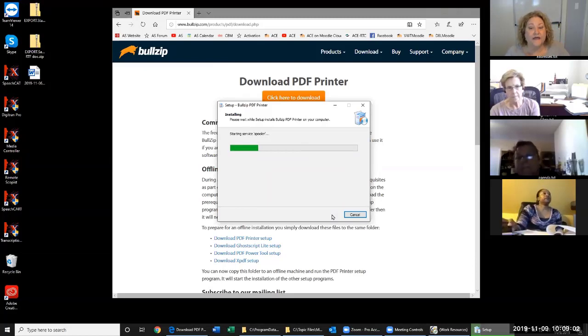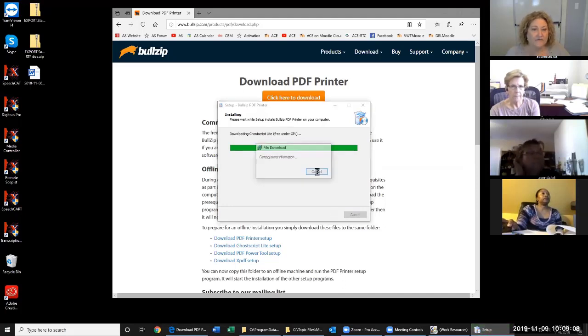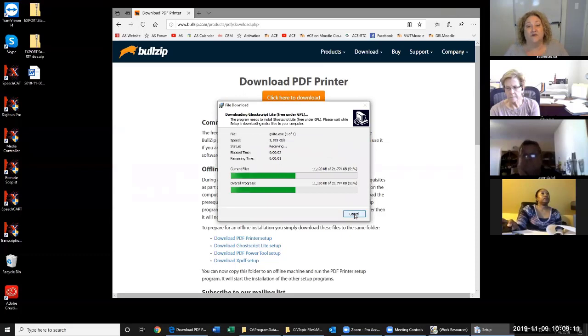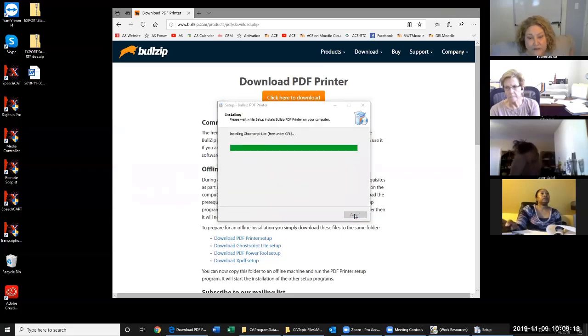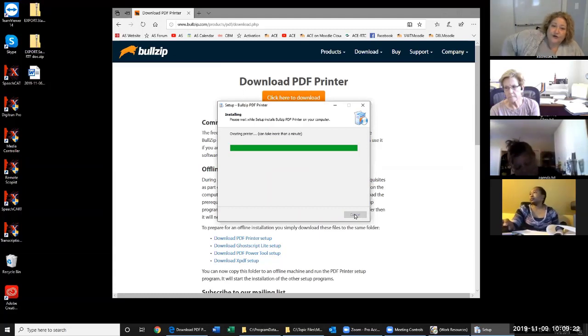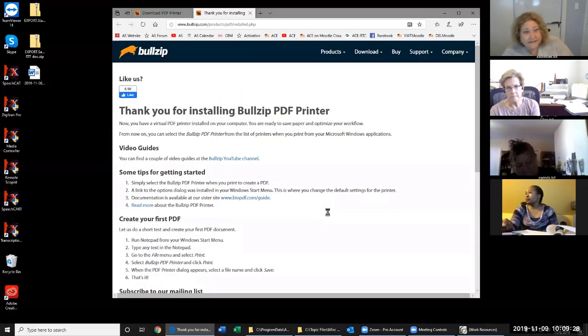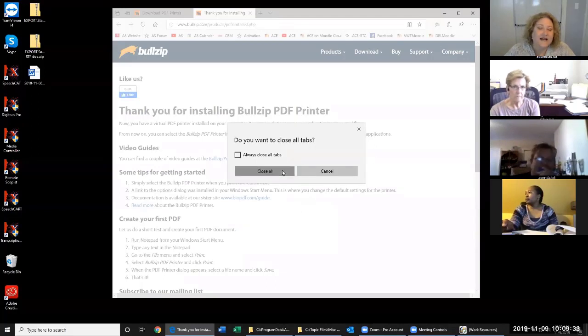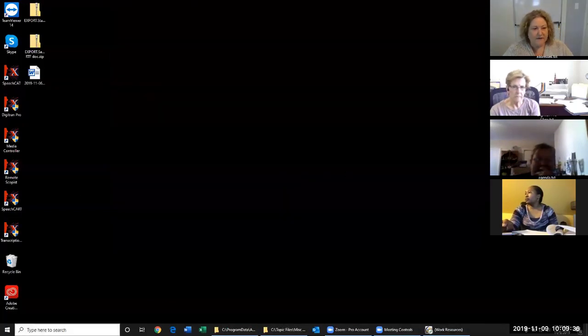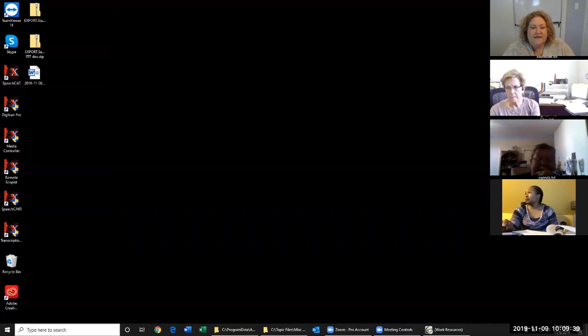Like I have Adobe Creator DC. So I have not only Adobe Reader, but I have the Adobe Creator software because, of course, I have to use it to create all my PDFs for you guys. And I also have to be able to turn your PDF documents into Word or WordPerfect documents in order to create your styles. So I always have to have Bullzip, always have to have Adobe Creator. But Bullzip is free and costs nothing, and you have to have it in order to use the print sets.